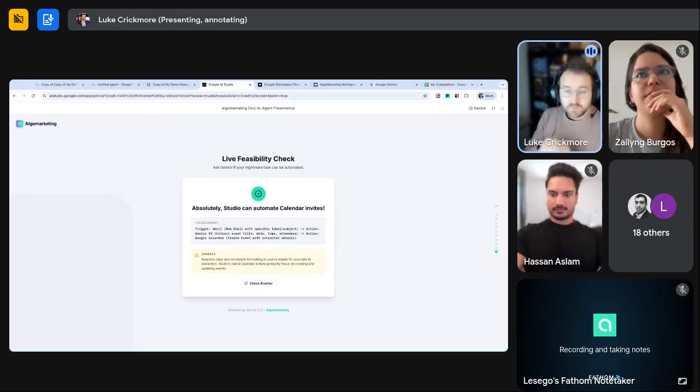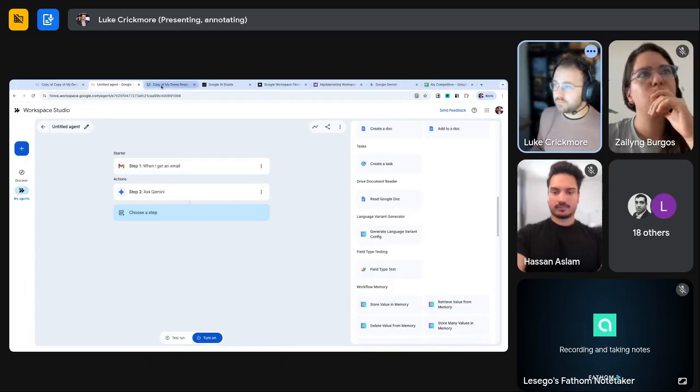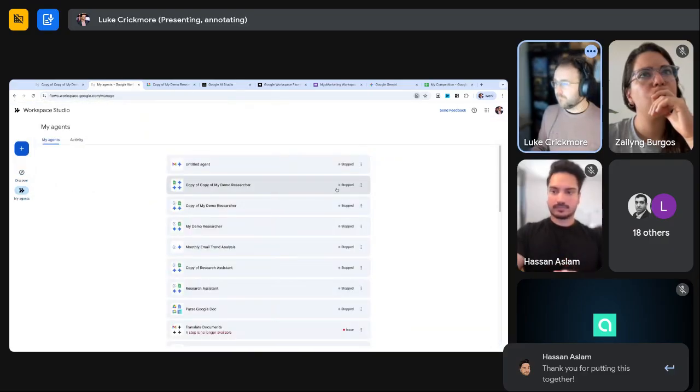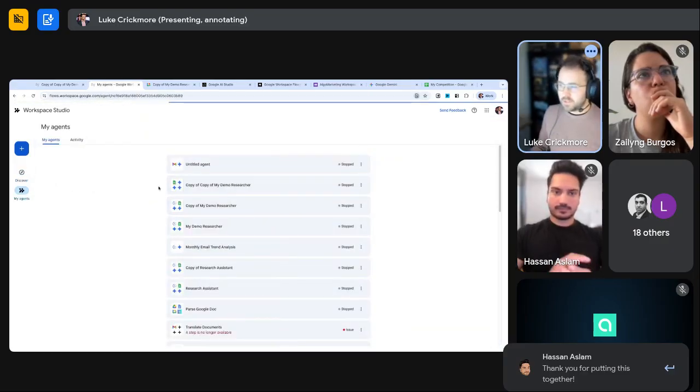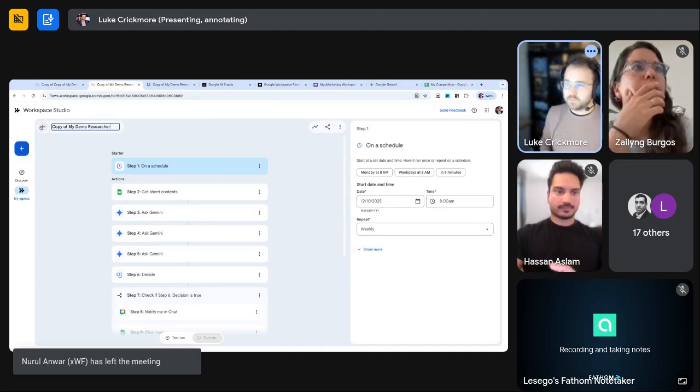What I would love to do, in fact, if you want this, one of the lovely things about this tool is, so I've built this demo researcher. Let's give it a proper name.